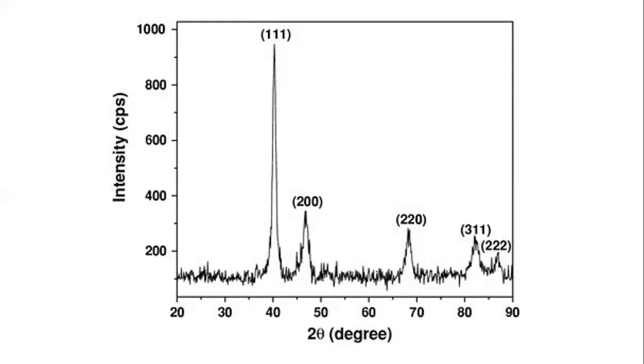But if the spectra is like this, and the other one is also like this, then we can say, okay, the material is amorphous in nature. There is no crystallinity. So from XRD, we can easily understand whether the material we prepared is crystalline or not crystalline. So again, it's good information, and there is a lot of information in just looking at the spectra.